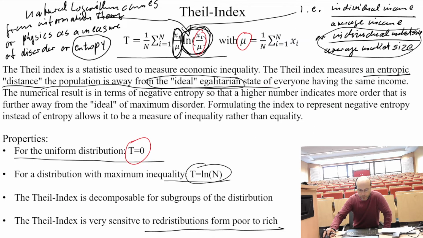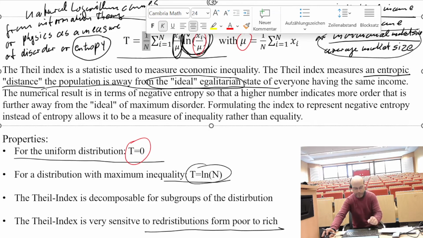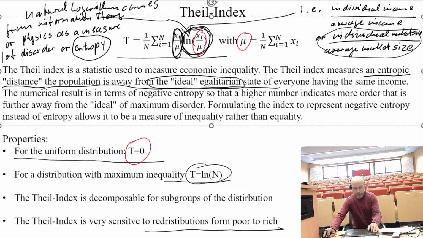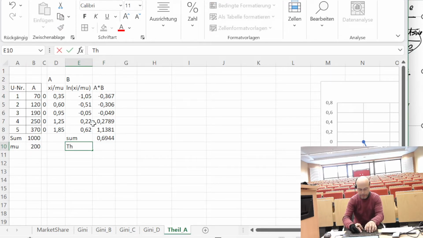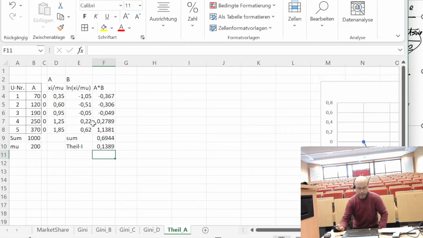Yes, so we also have to divide it by the number of our firms. So then the Theil index will be this divided by 5, and we have 0.13.